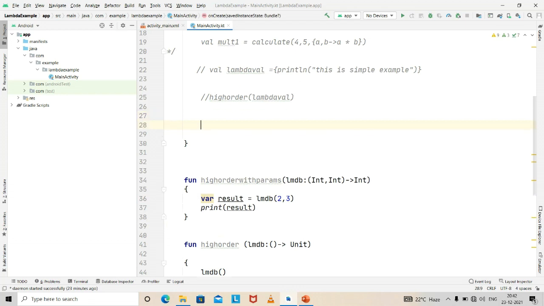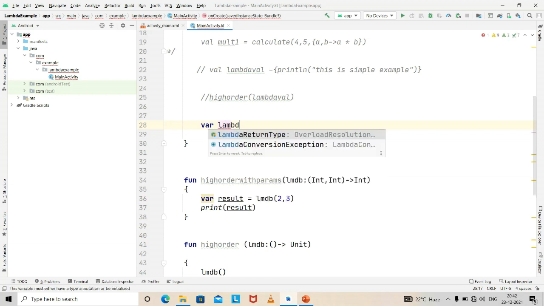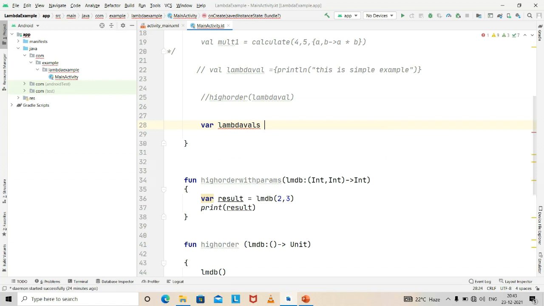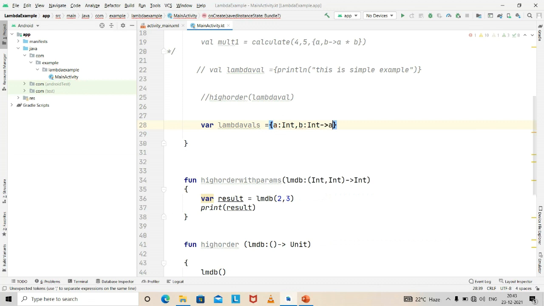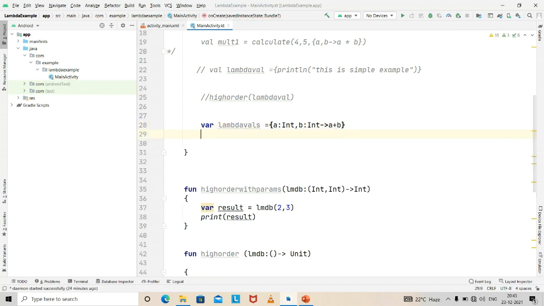But how can you build your function? You can say var or val lambda vals, and here you pass the values as integers. You can say a colon Int, b colon Int, as we did in a lambda expression before. This is your a plus b, that's it.